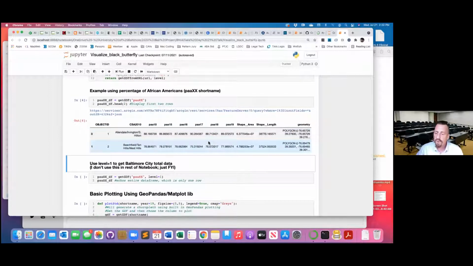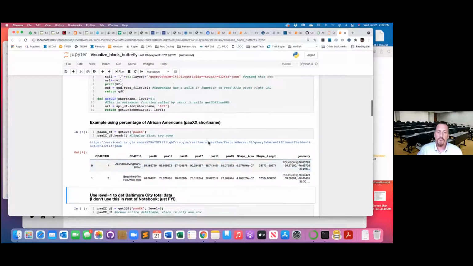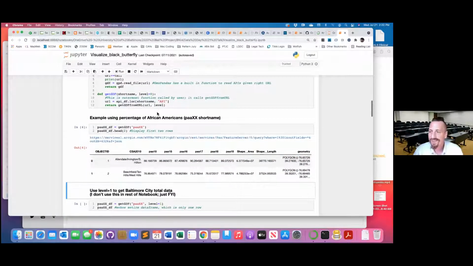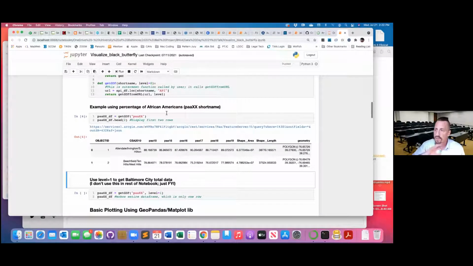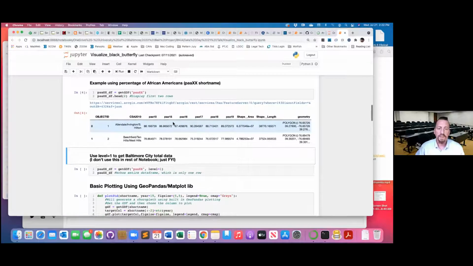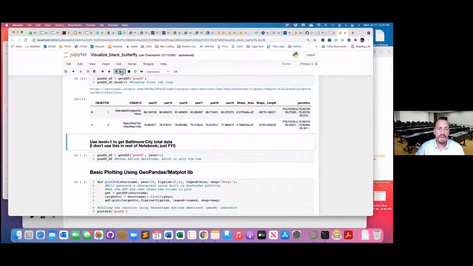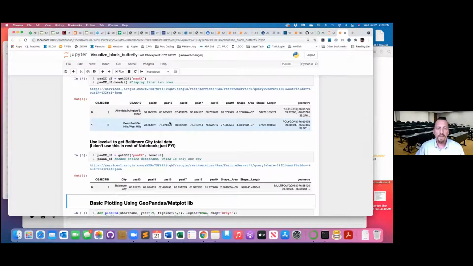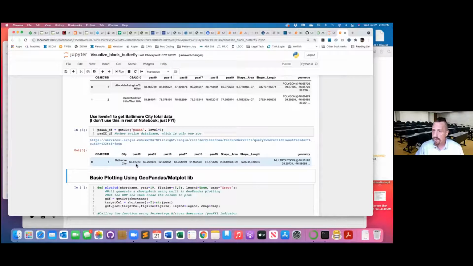I said before that you didn't have to worry about the level here, but for those of you that have been working with BNIA APIs before, you might know there was a recent excellent upgrade that allows you to look at citywide data rather than neighborhood data. So I'm just going to show you, for those of you that are interested, if I run it and I specify the variable of level equals 1, it will tell me the citywide percentage of African Americans in Baltimore City. So in 2010, it was 63%, 2015, 62%, and so forth on to 2019, which is 61.77%.